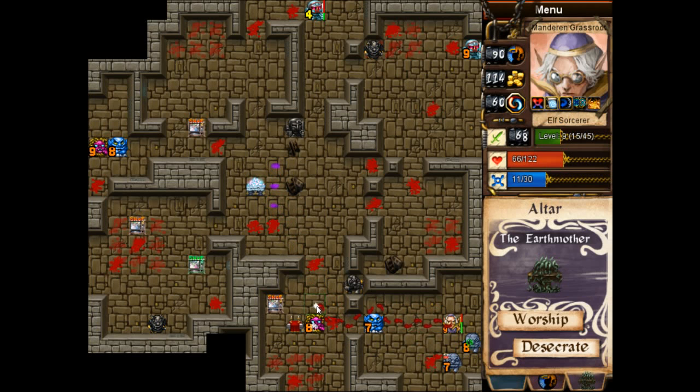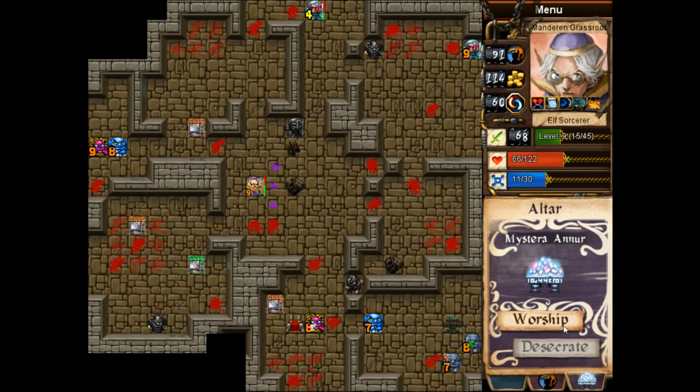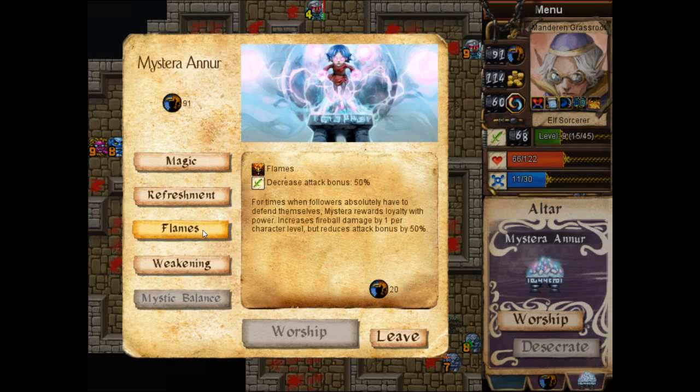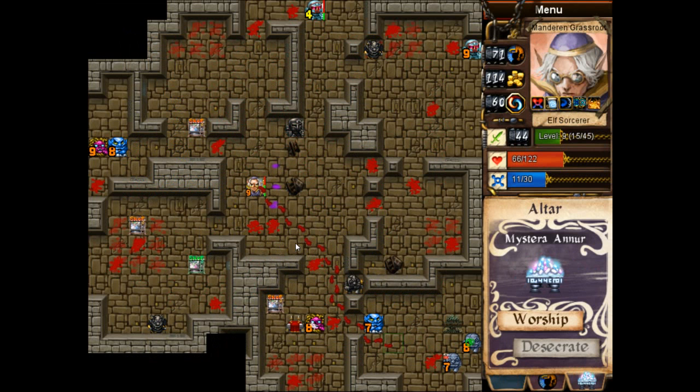So let's grab this remaining piety. Actually, I'll do that after. And let's look at Mysterinor here. Is there anything of value that she can give me besides one more max HP before I switch? Flames? Yes. A little bit of extra fireball damage. It's actually kind of a bad plan. I shouldn't have taken flames because it's less damage overall, because my attacks are what's going to be doing a lot down there. That was a mistake for sure.